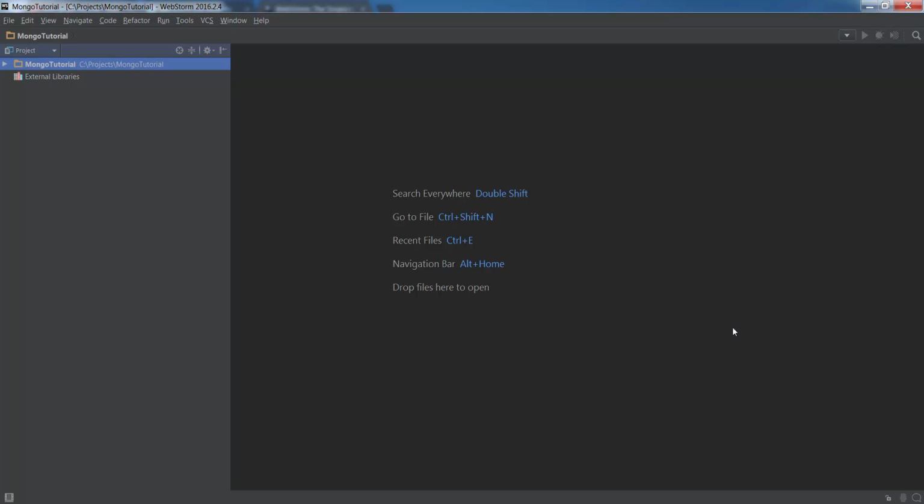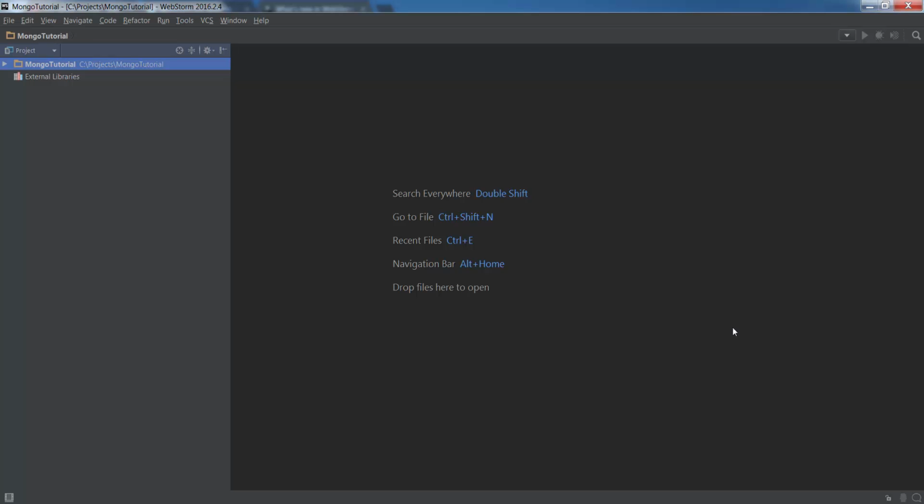There are many benefits of using Webstorm IDE as it supports version control integration like SVN, Git, etc. It also helps you to debug and trace your code if there are any errors. It makes your task and life easier when it comes to coding. There are many other features of Webstorm IDE, but the topic is not that. Let's go ahead and see how to configure MongoDB with Webstorm IDE.